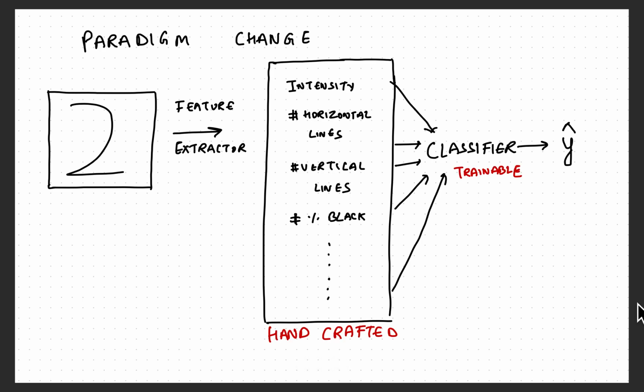So we call the features that we've created handcrafted features, whereas the classifier is the trainable component of this whole pipeline. Just to summarize, in this entire pipeline, we have a feature extractor component, which is effectively hand curating or crafting some features. This is not really trainable. Only the classifier component of this pipeline is trainable.